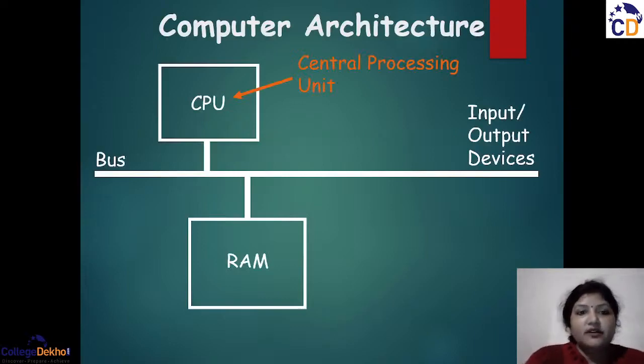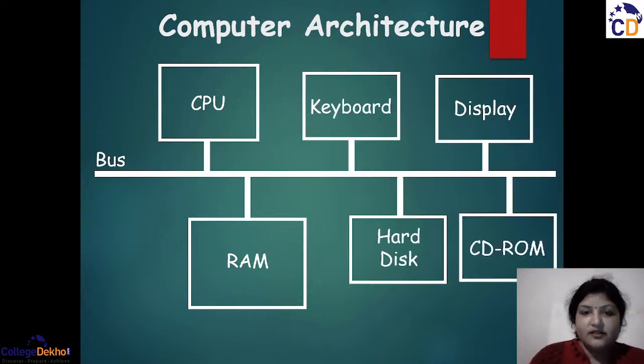First of all, this is the architecture. We have a bus that connects everything: input output devices, CPU, and RAM. As you can see on my screen, the first thing connected to the bus is the CPU, the central processing unit of the computer, and then this bus connects all the other hardware too. Let us show you what the other hardware are.